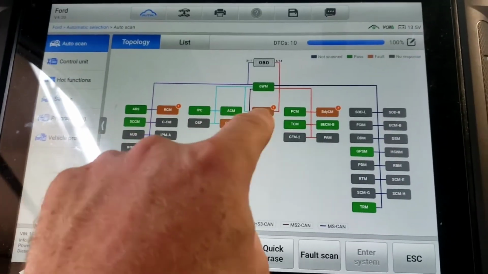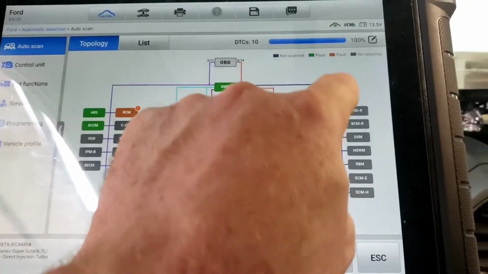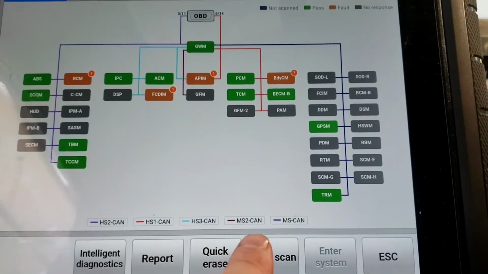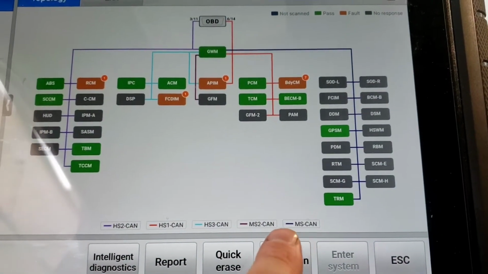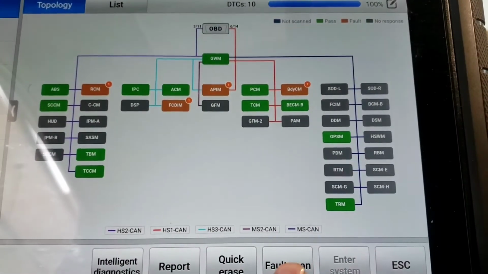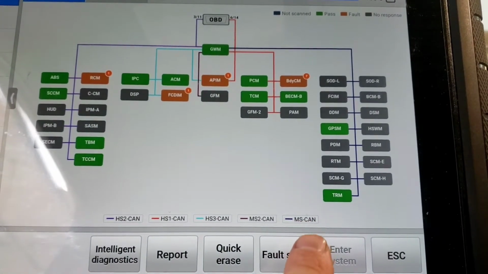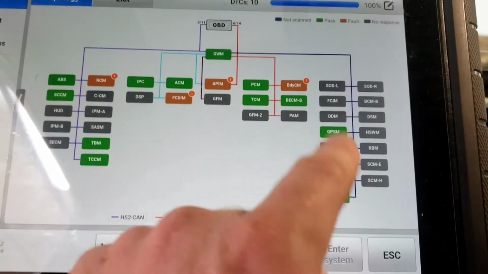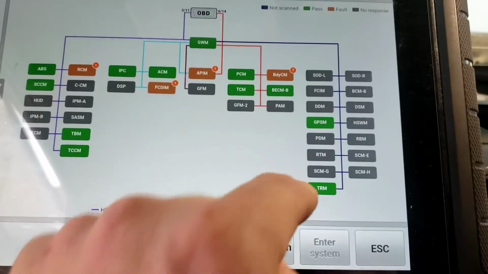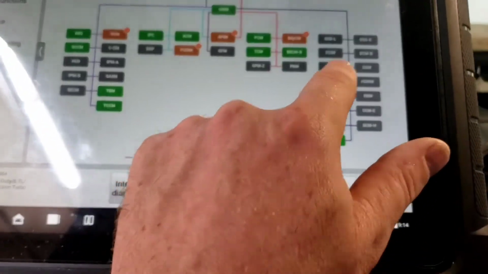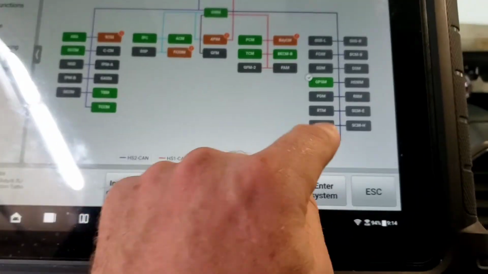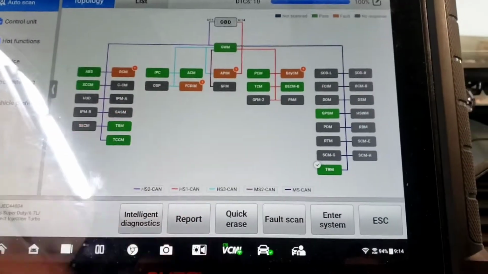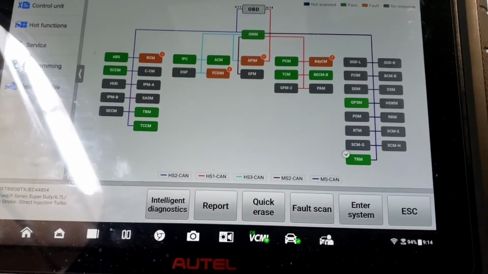So these modules here are trying to talk to get on this bus. This dark purple here is medium-speed CAN 1. If you can see that, that's medium-speed CAN 1. MS CAN 1 is the one we're looking at. We don't care about these other ones. I mean, we do, but we're having issues with these. The whole bus isn't down because we've got two modules, the trailer module and the global positioning module, talking on this bus. So you can clear these, redo it, same stuff comes back.